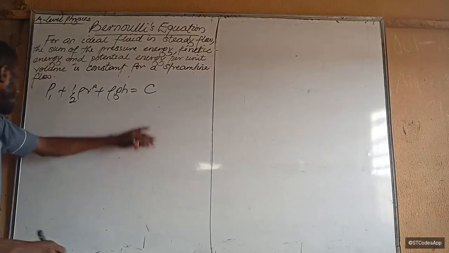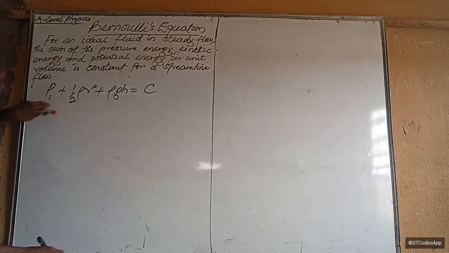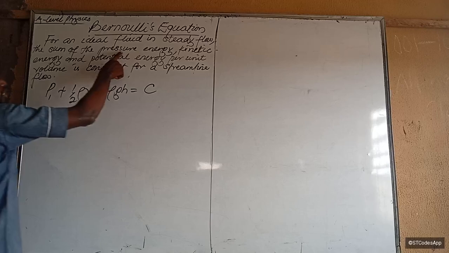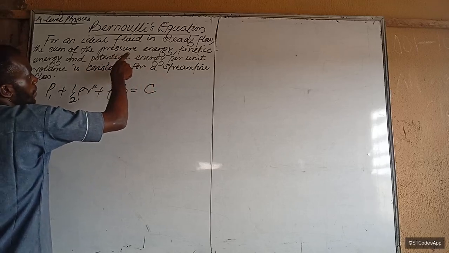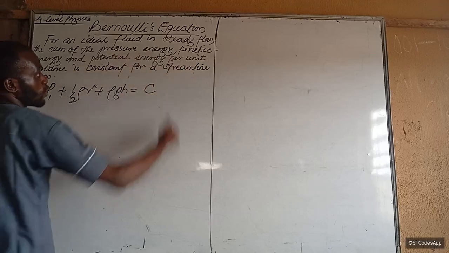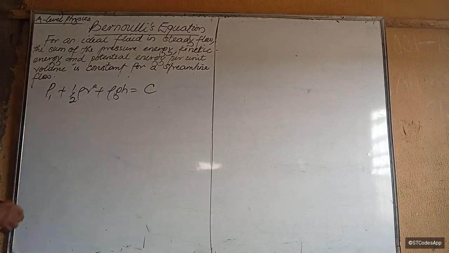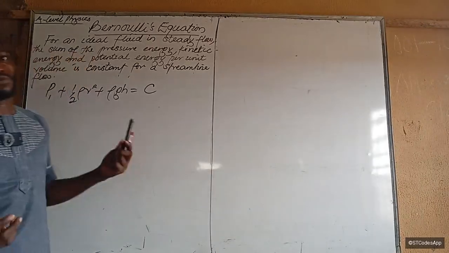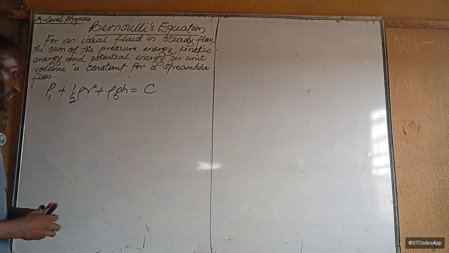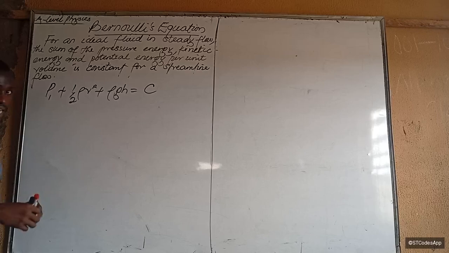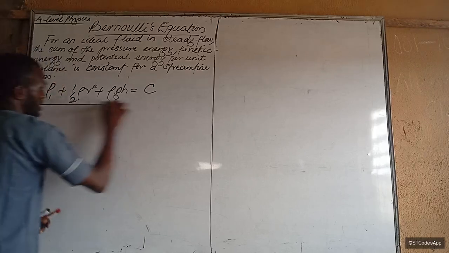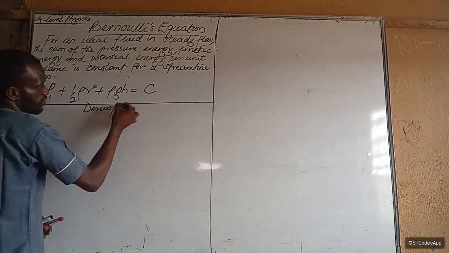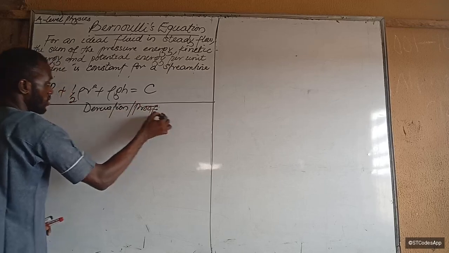Now I want to make sense of all of this. How did they get pressure here? Okay, pressure energy is basically pressure per unit volume. That's what resulted in this term. Pressure energy simply means work done per unit volume. That's the meaning of pressure energy. Okay, let me make sense of that. So this is where I want to derive now. The derivation is basically the proof that it makes sense and it is correct and true.